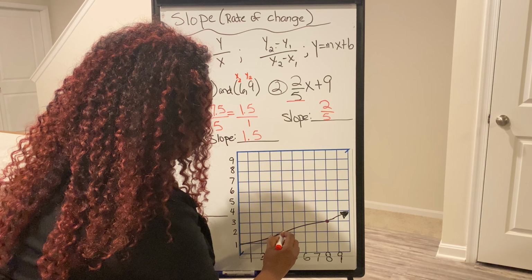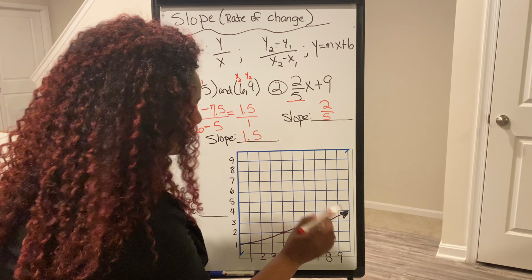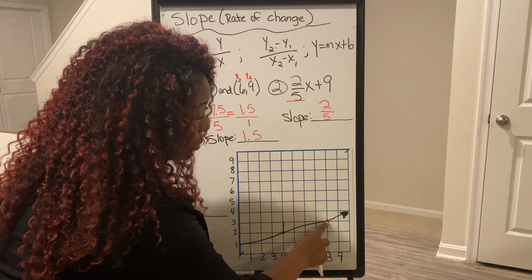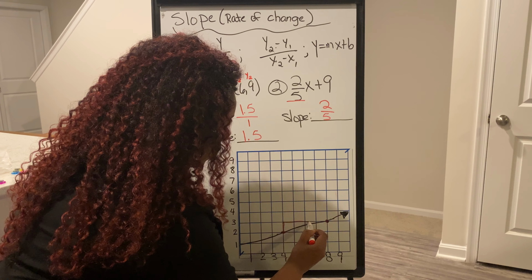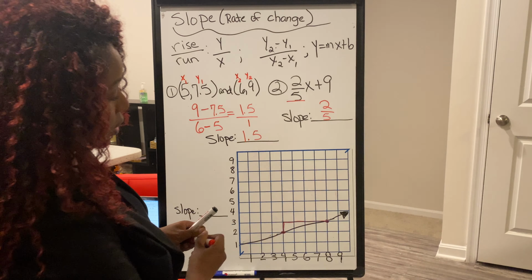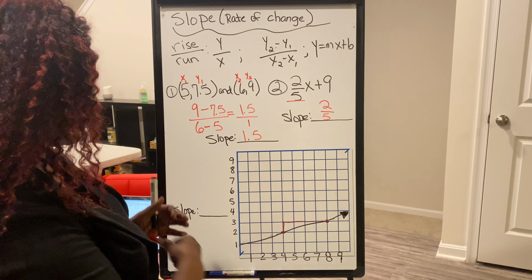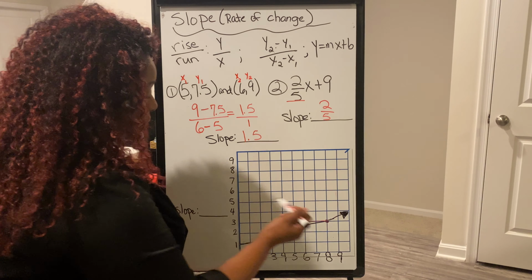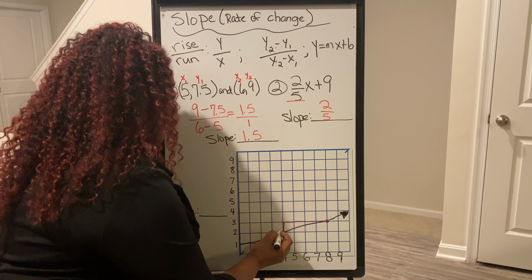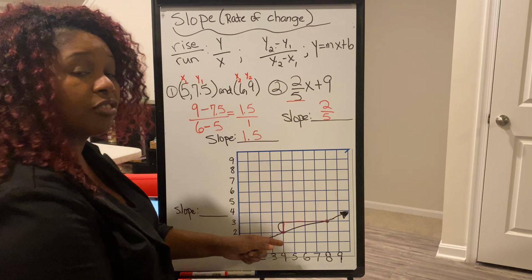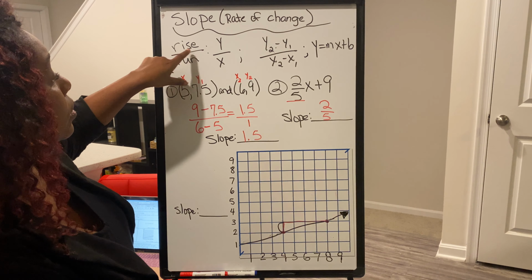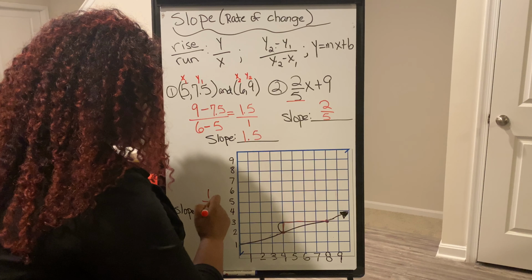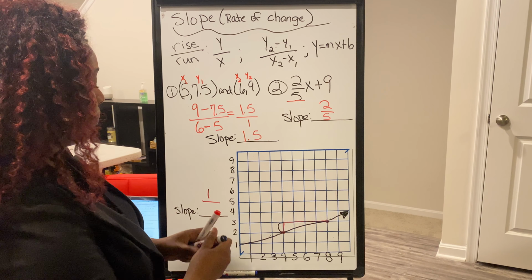I'm going to go up. I went up how many times? So let's make the triangle first. I went up, and then since my point is here, I don't have far to go up. So this is my triangle. How many spaces did I go up? Let's count. I went from here and I went up 1. So far I rose 1. So I'm going to put a 1 here because I went up 1 space.